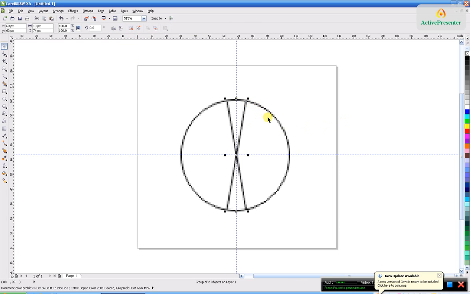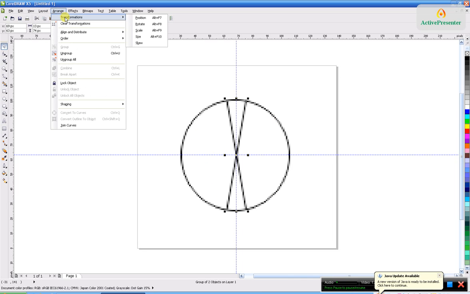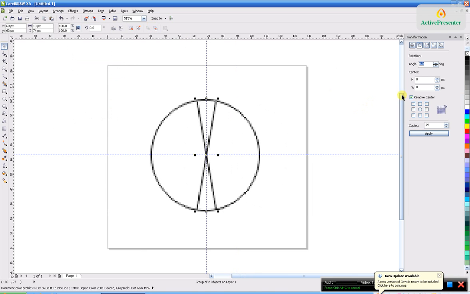Now to easily have copies around the circle, we will use a new feature in CorelDRAW. Click on Arrange, Transformations, and Rotate to bring out the transformation panel. We will need to have several copies. First of all, let me change this to say 45, and the number of copies is 3.